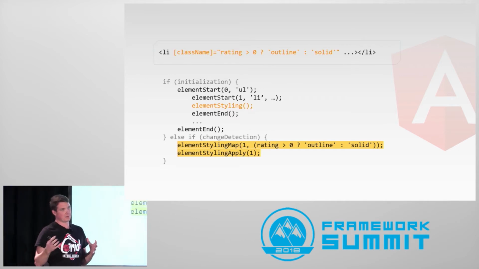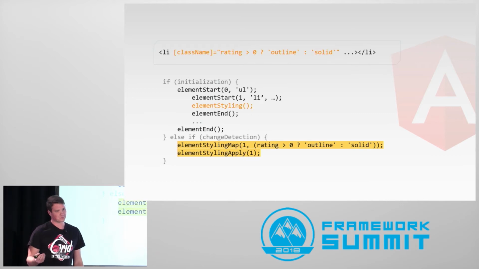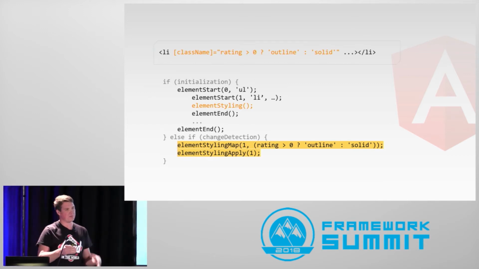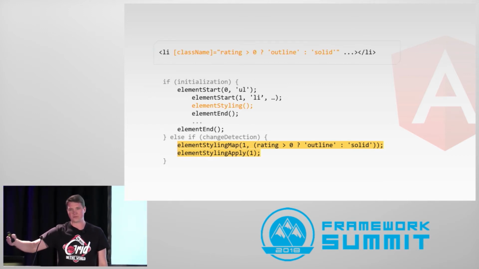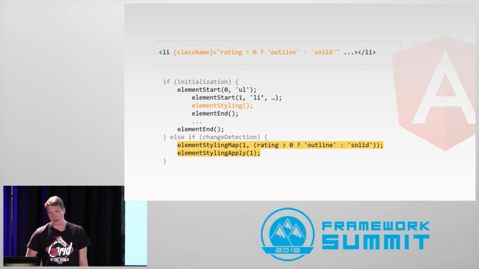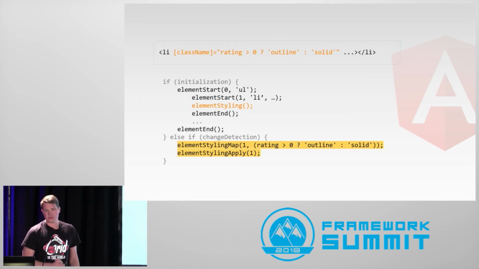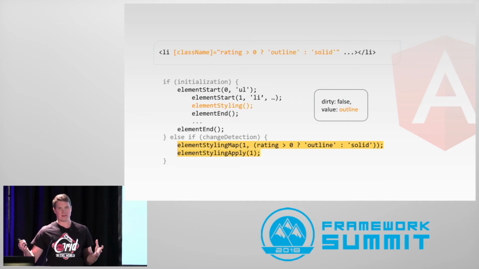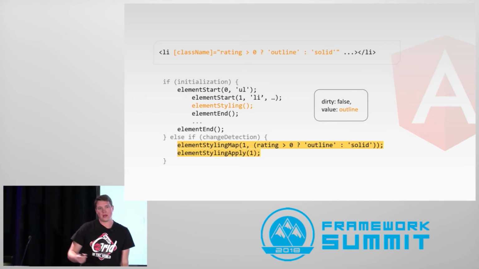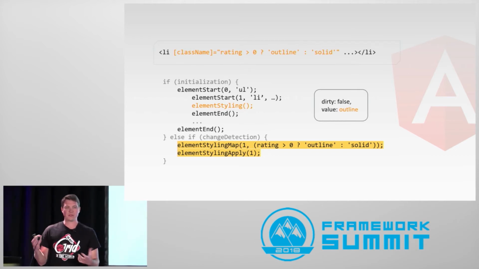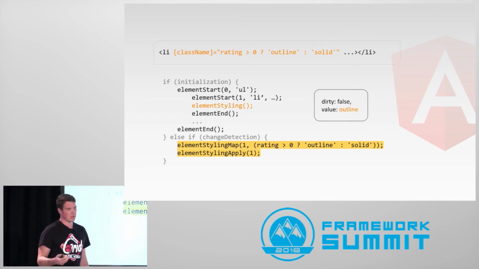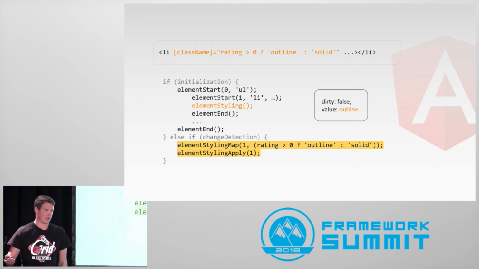And binding as a concept is very important in Angular. Let me expand on what it means. I want to put emphasis on it because it's a very different mechanism from React. React works completely differently. Okay, so here we have a few instructions I highlighted. So the first instruction, element styling, just creates a binding. It's an abstraction, may not be a direct object, but the binding holds two values. It first holds the value of the current evaluation of the expression. So in our case, for example, we start with the outline string, right?